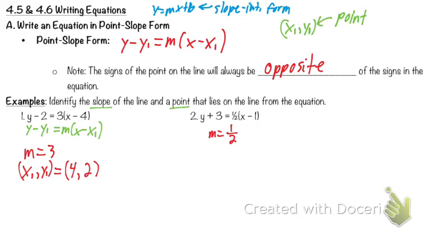The point, the x1, y1, that's a comma, there we go. What's the point here? What comma what? 1 comma 3. 1 comma? Negative 3. So here, for it to be y plus 3, it has to have a negative before that. Because you're subtracting something, so it's really subtracting a negative 3, which turns it into a positive.